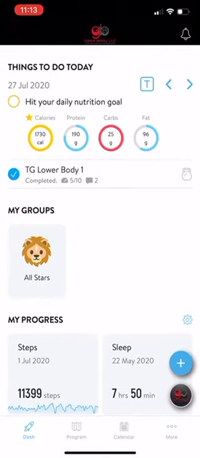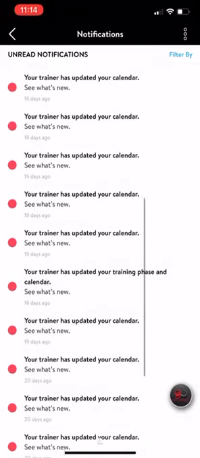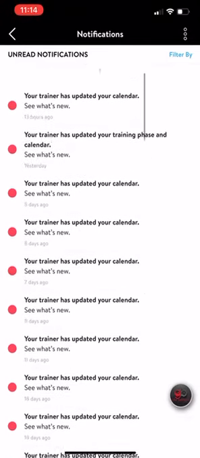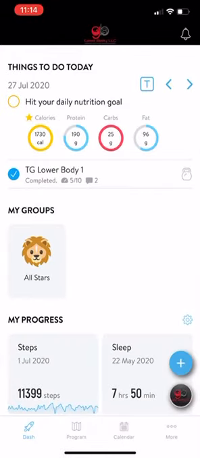Your nutrition at the top. The little bell up here in the upper right corner is your notifications. So if there's a little red dot here, you click on it. I see the little red dots. This is just all the notifications that you'll get through the app, as far as usually if me, your trainer, your coach has updated your workouts or just anything. Like I said, this is your notification settings. So we'll go back to the dash.